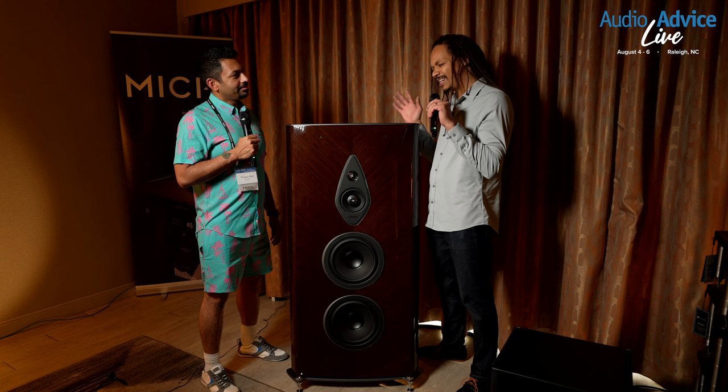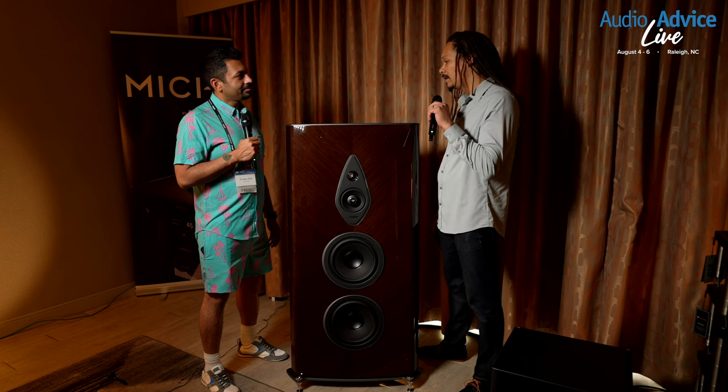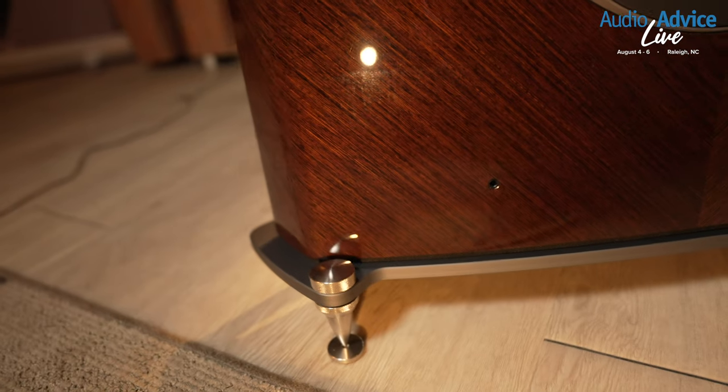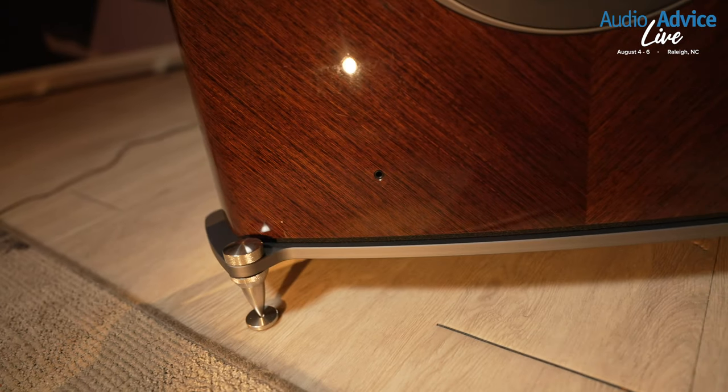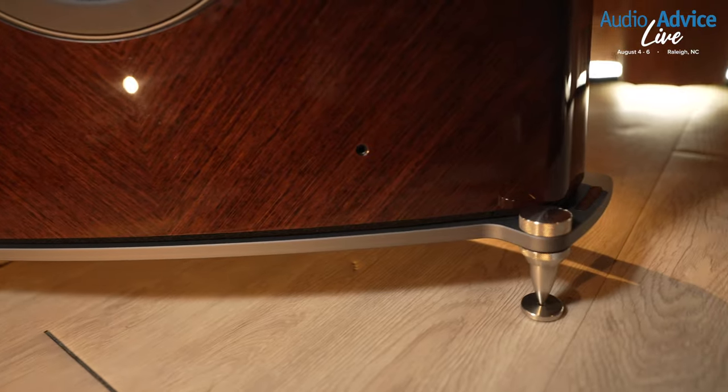The Stradivari came out in 2002, or started development in 2002. I think it hit the States around 2003, 2004, but it was Sonus Faber's first flagship speaker. And as a flagship, not only was it an avant-garde design, something completely unique to the rest of our lineup, and really at that point, unique to the rest of the audio world, it was a sounding board. It was something that allowed us a platform to be able to build on top of. So much of the modern technology that we have, the philosophies that we've developed, the different unique and patented technologies were a result of that flagship speaker, right?